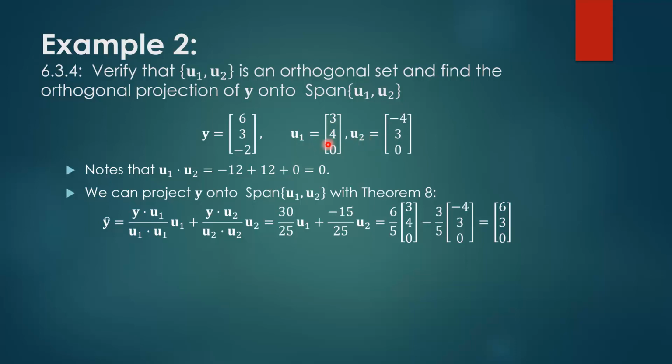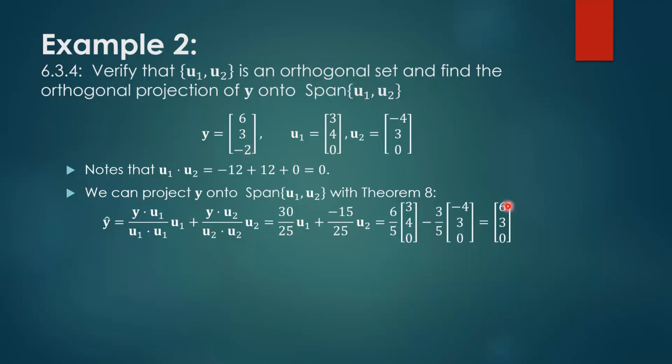are essentially, if we take a look at this in 3 dimensions, the x, y, z space, the z is equal to 0, so U1 and U2 are actually vectors on the xy plane. y is a vector that's not on the xy plane, but if you look at the projection result that we got, 6, 3, 0, that's the same x and y values, except instead of going down -2, we get 0. So if you imagine the U1 and U2 vectors on the xy plane, and the y vector, it's -z, so it's actually pointing down below the xy plane.